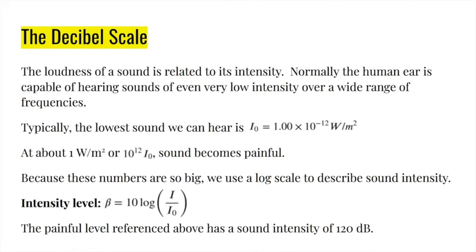So the decibel scale itself is actually a logarithmic scale. So this beta that you see, beta equals 10 log of I divided by I naught. We tend to think of scales in linear terms. Let's use some easy numbers. The difference between 100 and 110 decibels is not the same as the difference between 110 and 120. Even though it's a 10 decibel difference, it's not the exact same difference in terms of actual loudness.